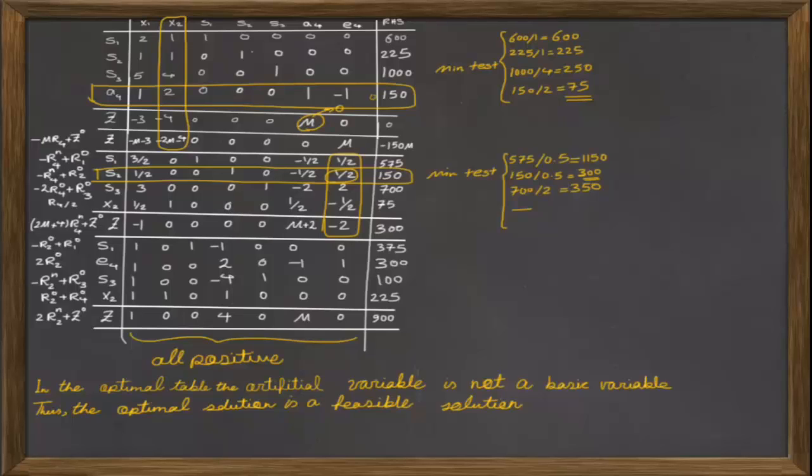And not only do we have a feasible solution, but also we have an optimal feasible solution, because we reached the final table where all the values are positive in the row of Z. Your final Z value is 900. All the other decision variables that I don't see in the basis are equal to 0. And the decision variables that I don't see here are x1, s2, and a4. So the values related to those are equal to 0.